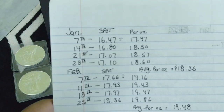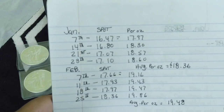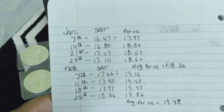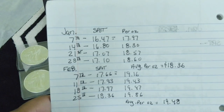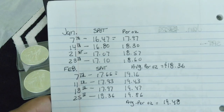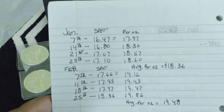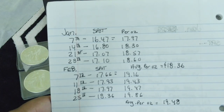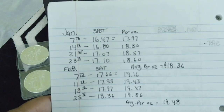Look at this right here. This was my spending since January 7th, which is when I started working toward my goal. Now, where I buy silver, I buy from two local coin stores. They both charge a buck fifty over spot and buy 0.999 fine silver back at spot price all day, every day. I've seen people bring in the most milk-spotted, scratched-up silver you've ever seen — he puts it on his XRF, and if it passes, he gives them spot price for it. On the 7th, spot price was at $16.47, so I paid $17.97 per ounce.